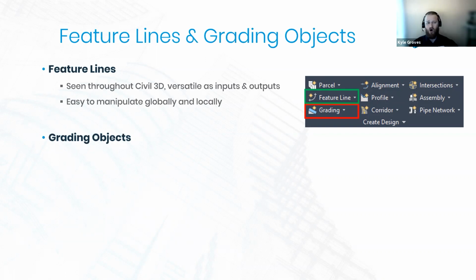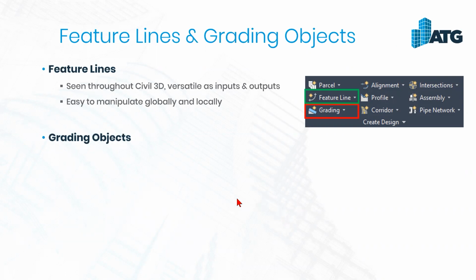They're really easy to manipulate. You can select all of your feature lines and pick them up by a little bit, and you can do really specific local edits to individual points along that feature line. Also, I'm going to go ahead and turn off my video, to give a little bit more of that real estate back to the screen for the recording.